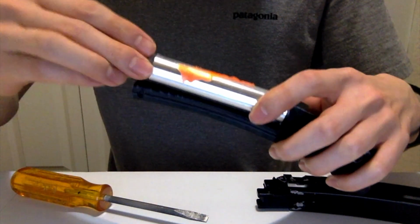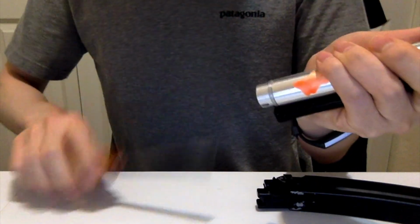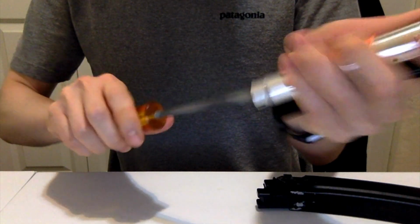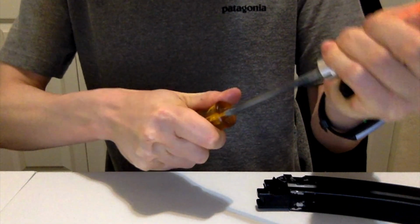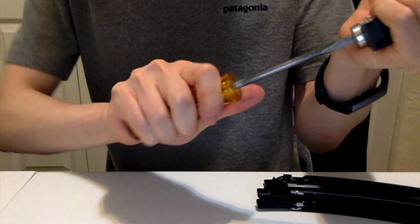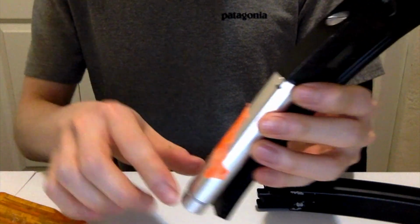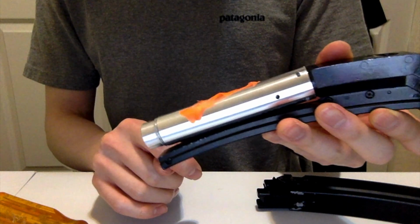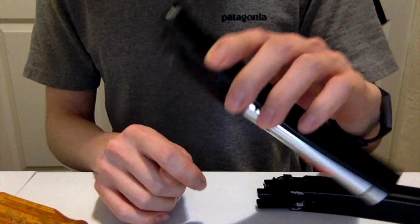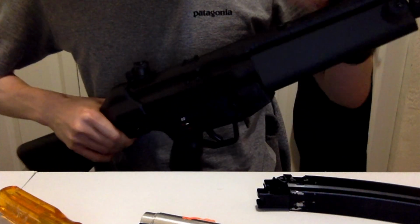Okay. Tighten that up, and then we're going to see if this punctures it now. I think that did it, actually. I heard it puncture the seal. It was a very brief hiss, and I hope we caught that on camera. So there are a couple rounds ready to go, so we're going to grab that MP5 and see if it fires.